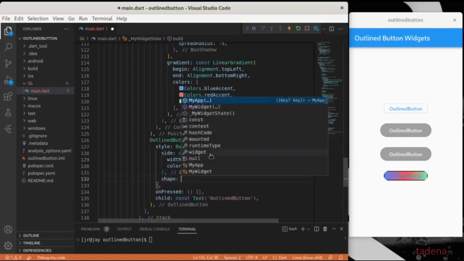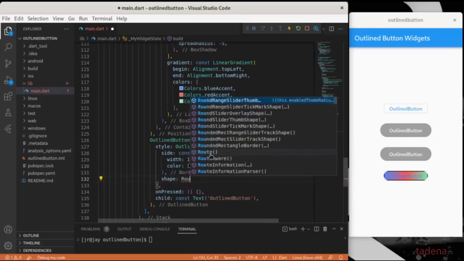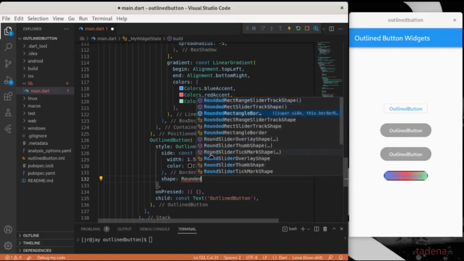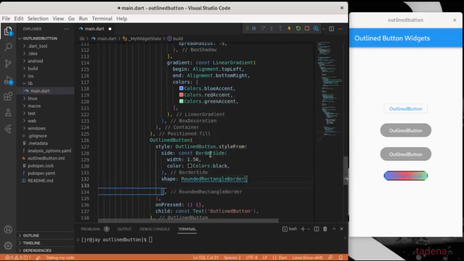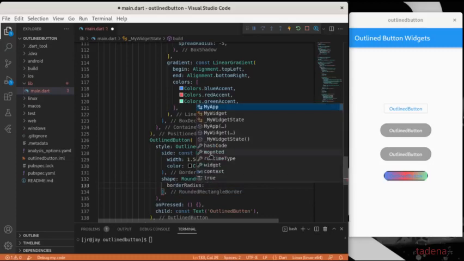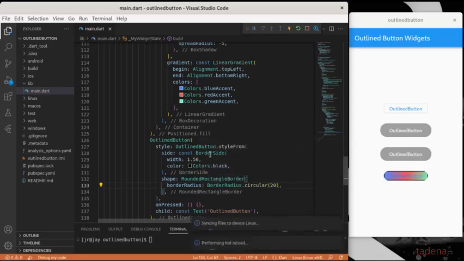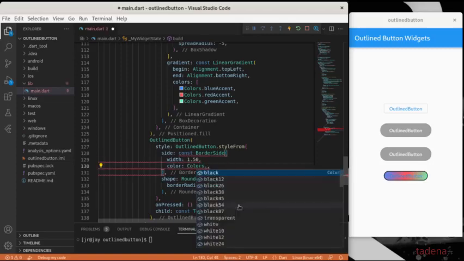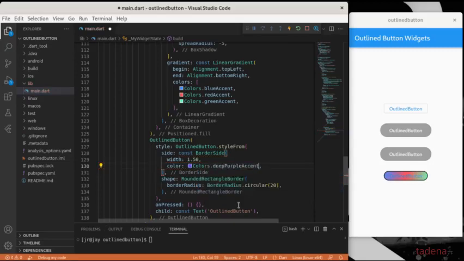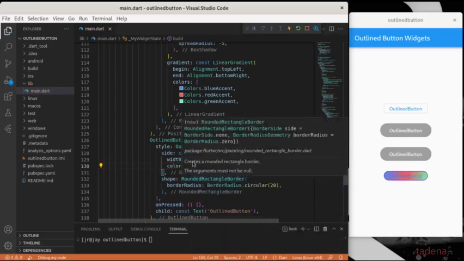Then we're going to override or change the shape, and that shape would be a rounded rectangular border, and that border will have a border radius of circular with a value of 20. And then we're going to change the color to, let's say, deep purple accent, and then save that.